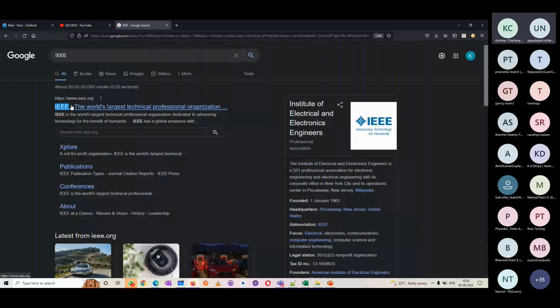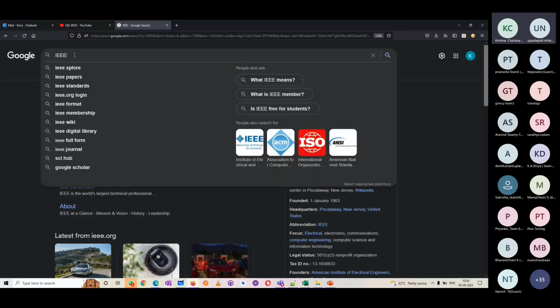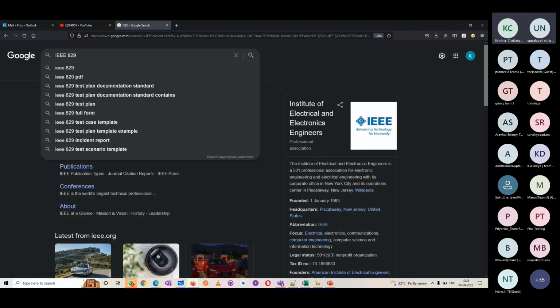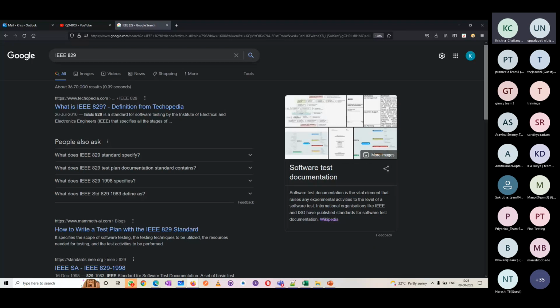Now, this particular IEEE has defined one particular standard for us, which is 829. If you see, IEEE 829 is for software test documentation. It is for software testing, one particular standard with a number. See, you have IPC section 302, IPC section 404, different Indian Penal Code sections, and according to that particular penal code number, you would be punished. In the same way, for writing testing documents the standard is IEEE 829. According to this standard, you need to follow how to prepare a test plan.